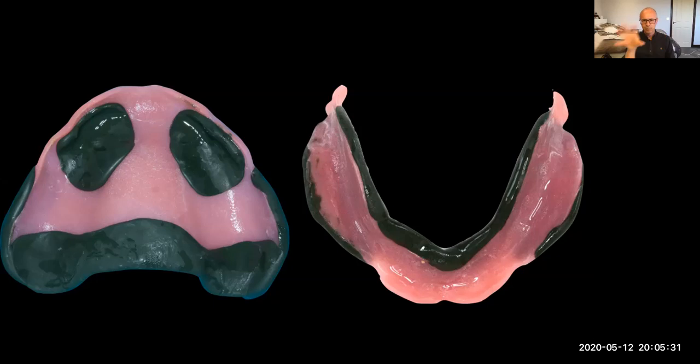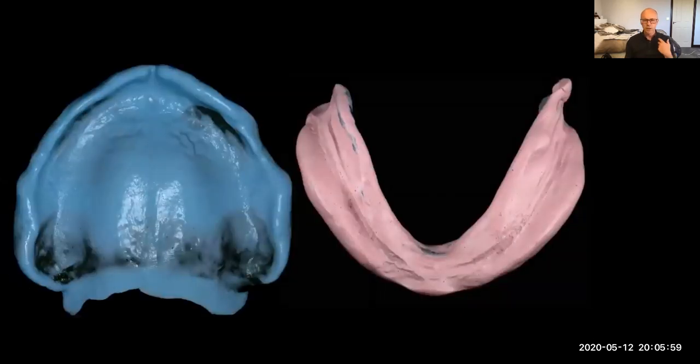Once I've done the border moulding, the upper I do in alginate, so I put adhesive all over the tray and on the periphery, all over the edge. For the lower, which I'm going to do in zinc oxide, I dry that thoroughly and the zinc oxide paste sticks to it beautifully. So these go in and then I border mould those. They're functionally designed to sit beautifully within the mouth and not move around at all.